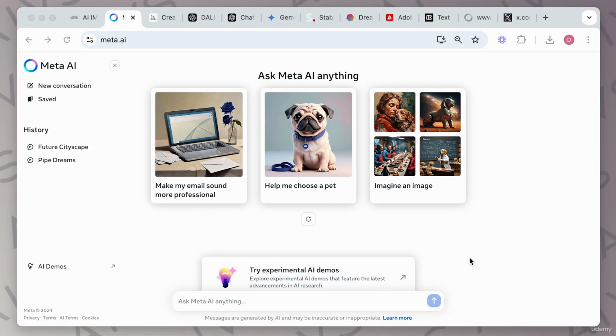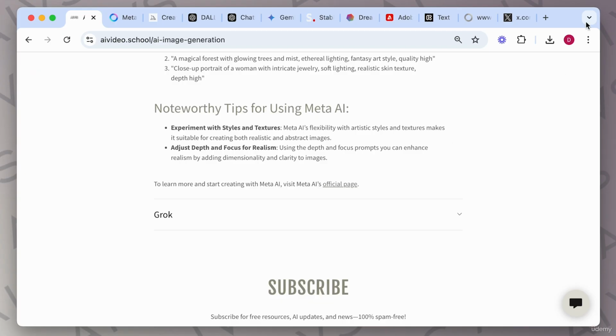But it is a tool, it's free, and I have to show you, it's going to be around for a while and it's going to keep getting added to. I will keep updating this when any significant changes and updates happen. Meta's one of the companies I want to mention. The same as we have coming up with X, I just want to make you aware of these big companies.